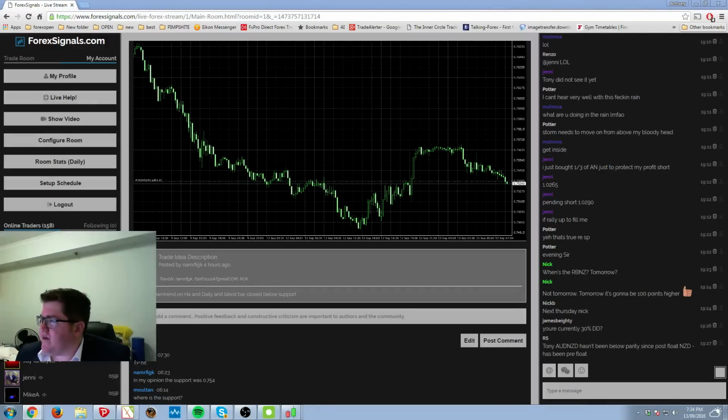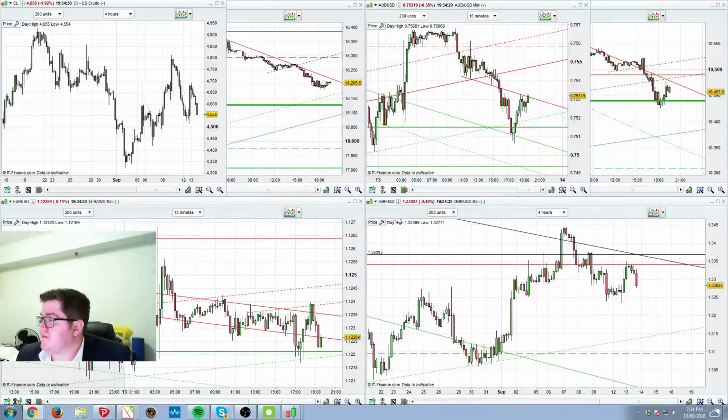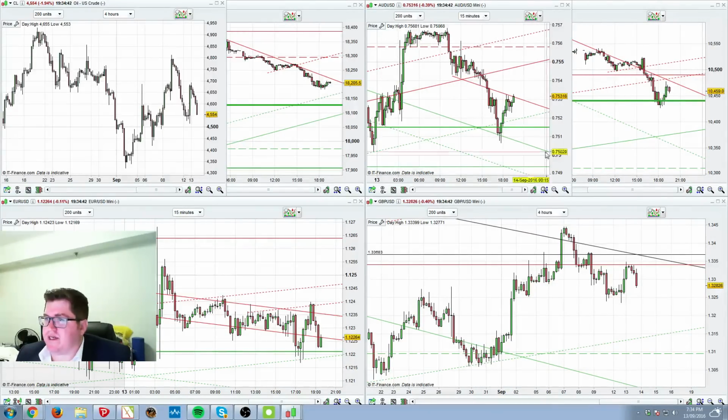But this is a very long-term counter trend trade that hasn't bottomed yet, guys. This is by no means a day trade. By no means am I endorsing this for the next week or the next 2 weeks. I do see a very strong chance of us testing now the parity level, and the saving grace for this trade requires a couple things to happen, which haven't happened yet. So let's see when it does begin.